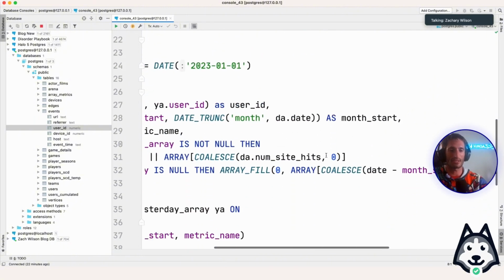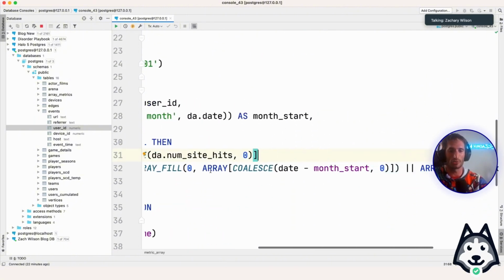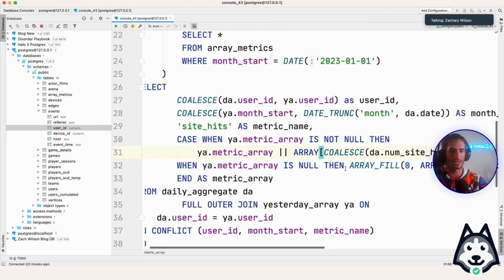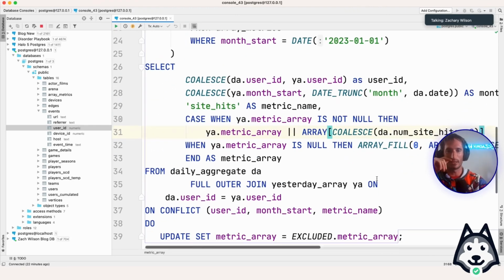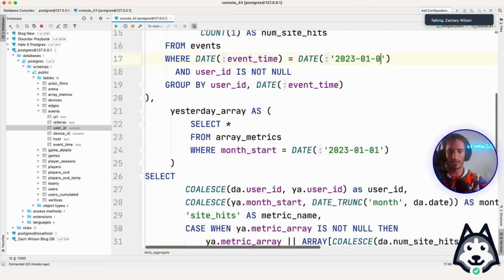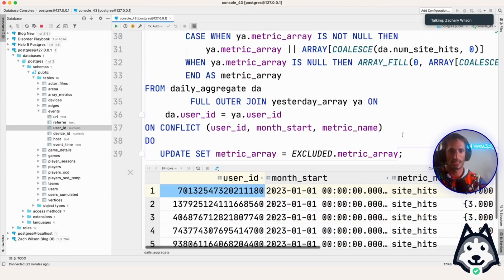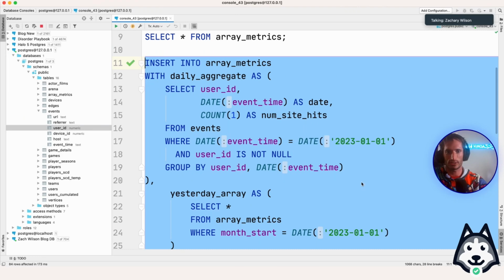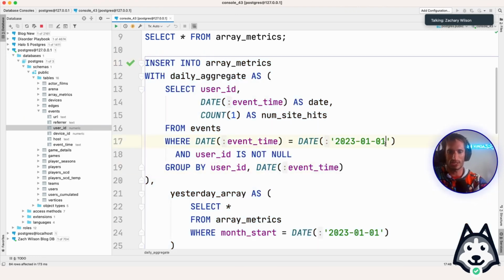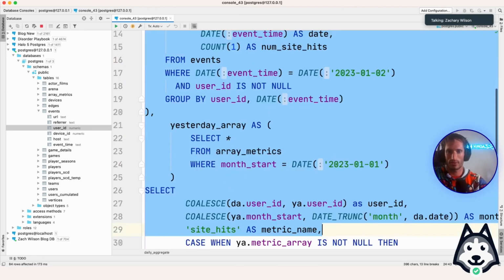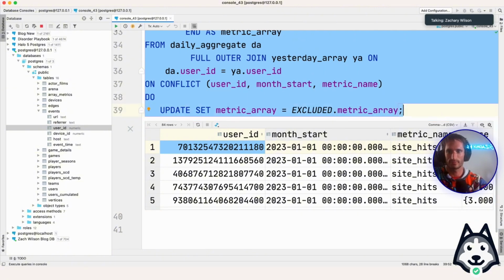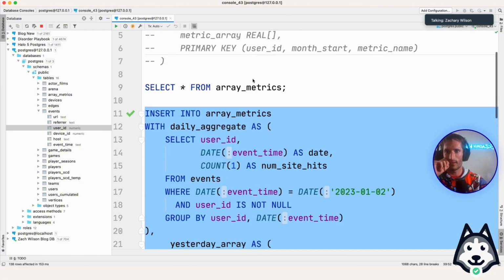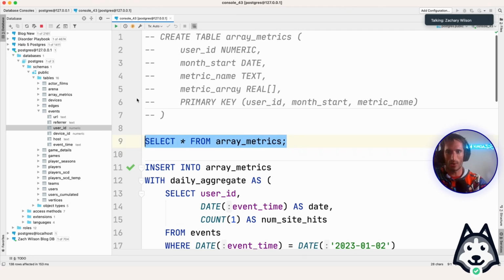That's why you have to put a coalesce there, because you can't put array bracket null, because Postgres apparently doesn't like that. Which is, again, one of those today-I-learned sort of moments. So I think this query should run now. Okay, but then if we change this to 2, this should run now. Okay, now we should be good.